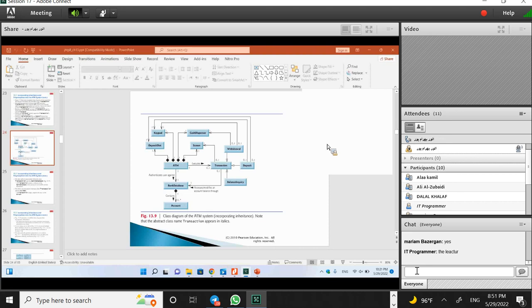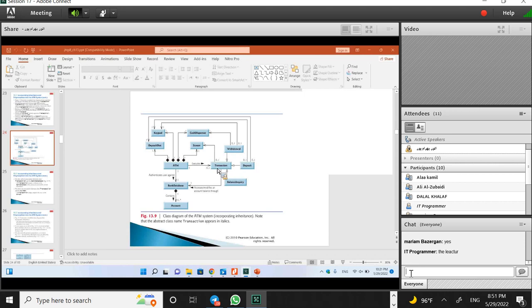I told you how you can apply those design patterns in this ATM case study. The first one should be applied in the transaction class, and the second one should be applied to the ATM class. The best match for the builder design pattern is the ATM class, and the best match for the factory method is the transaction.